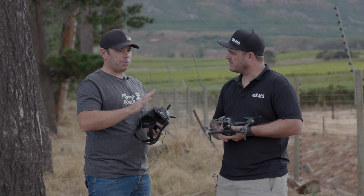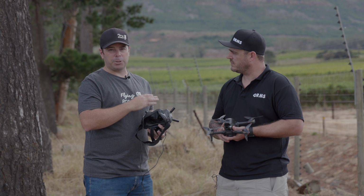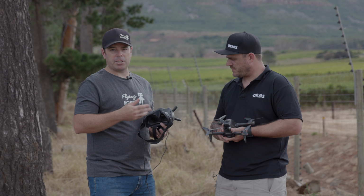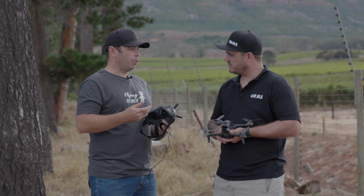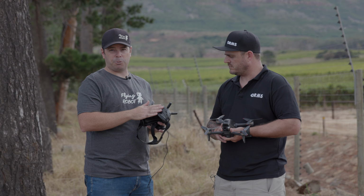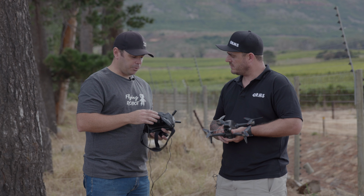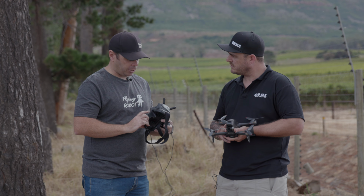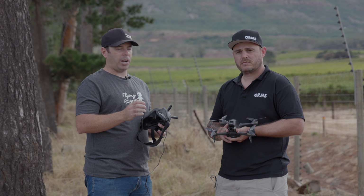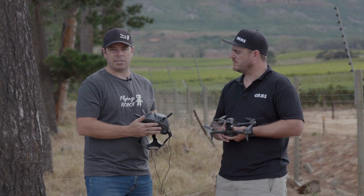I know DJI have sort of hinted at some of the things they want to do with the V2 goggles. Okay. And they did it with the V1s, where they were released and the frame rates weren't as good, and the megapixels they were pushing through in terms of bit rates weren't as high. And then after just a couple of firmware updates, they were up at a much higher rate, now 50 megs transmission. So I think what's going to come, and this is my speculation, is that potentially with the USB-C output, we might be seeing a video out attached to a cell phone so that somebody else could still ride along without having another set of goggles.